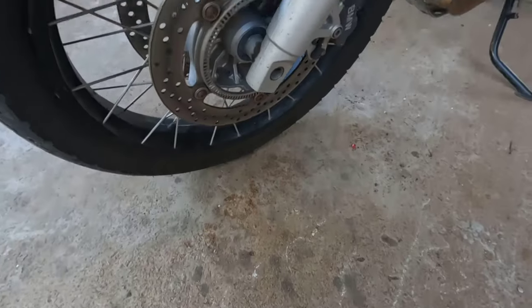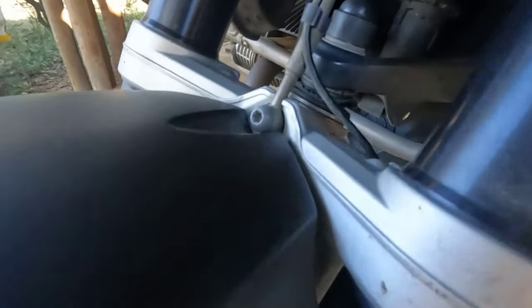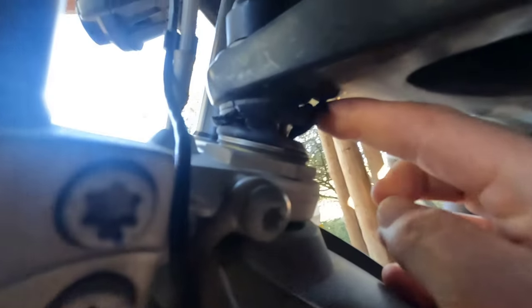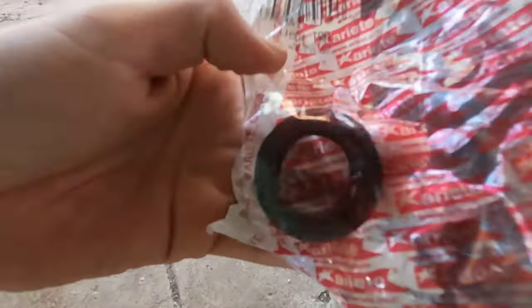I enrolled in an off-road riding course and before I do that I want to fix these issues. The first thing I noticed when I looked under the bike was that the telelever ball joint boot is completely disintegrated — there's nothing left of it, it's completely perished. I hope the ball joint itself is still fine; you can't really tell without removing it. I did get a replacement, not from BMW, so we'll put that in.